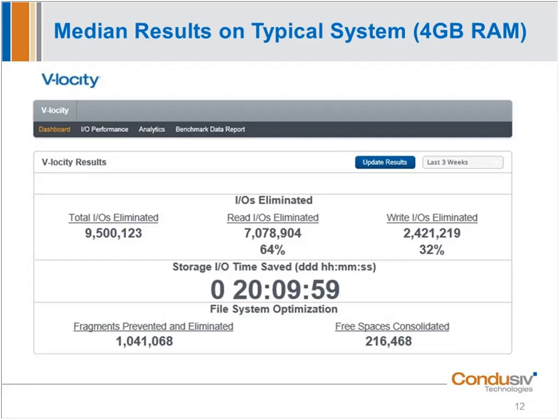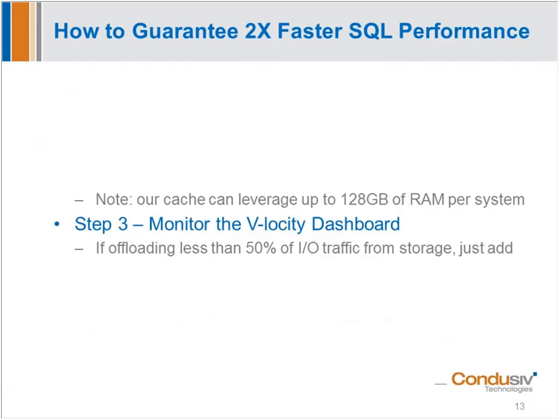So you're not just seeing the percentage of the IO capacity that we're handing back to your storage system, you're just seeing the actual time that you're saving as a result of doing that. So the software is fully transparent on the level of benefits given to any system. And when you do install the software, you do have to give it 24 hours for its algorithms to adjust. But after it's running in production for a few days, that's when you can pull up the dashboard and take a look at what it's actually doing for you.